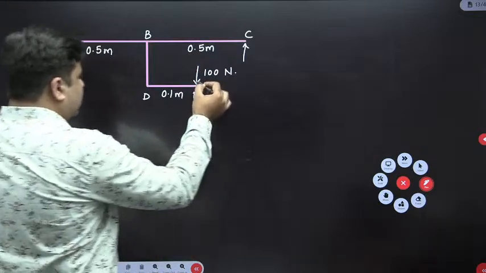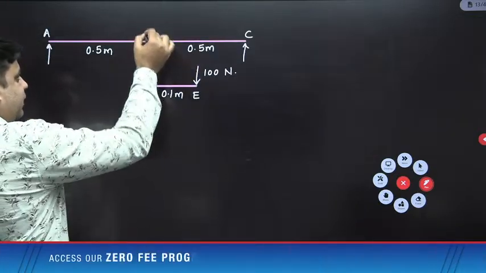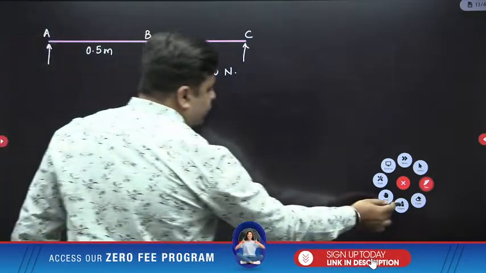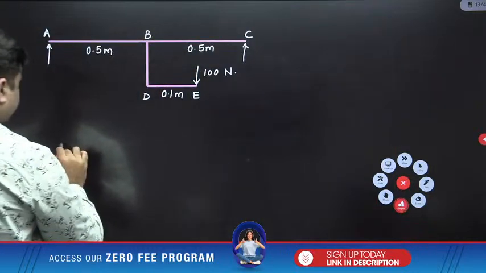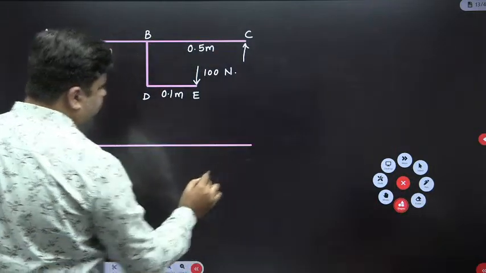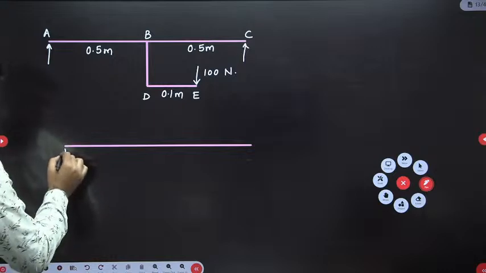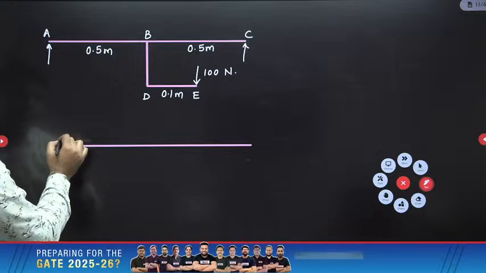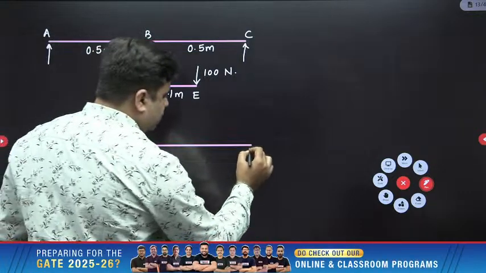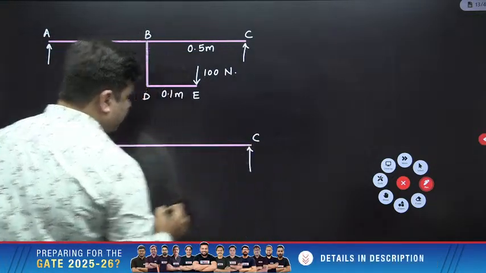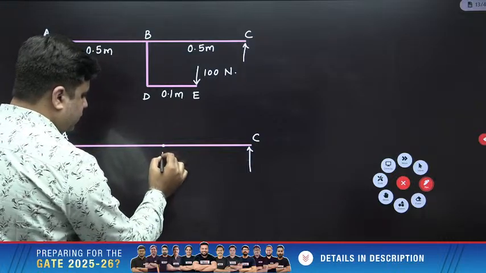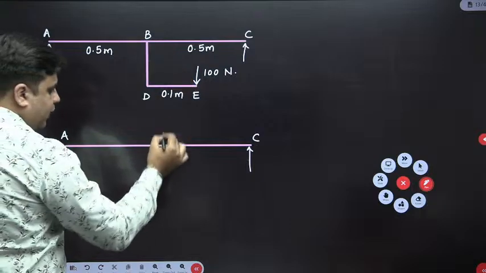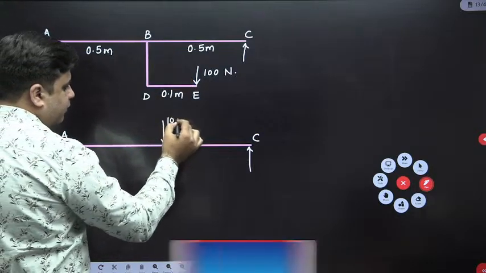So when you transfer this load from point E to point B, at point B, first of all, a downward acting point load will come whose magnitude will be 100 Newton. So this is how you need to transfer the load. This is point A, this is the vertical reaction here. This is A, this is point C and this is your point B. Now over this point B, first of all you need to transfer this load. So you have a point load of 100 Newton.